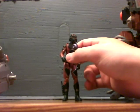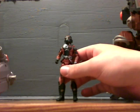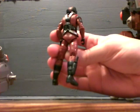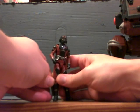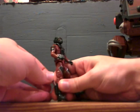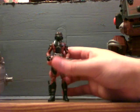I don't know if this chest plate has ever been used before with anything. I know that the chest itself has. I can't remember on what at the moment. I think Viper. But he does come with a little knife, which I like. I like when they keep the knives and guns on the side. And the holsters, that's cool to me.